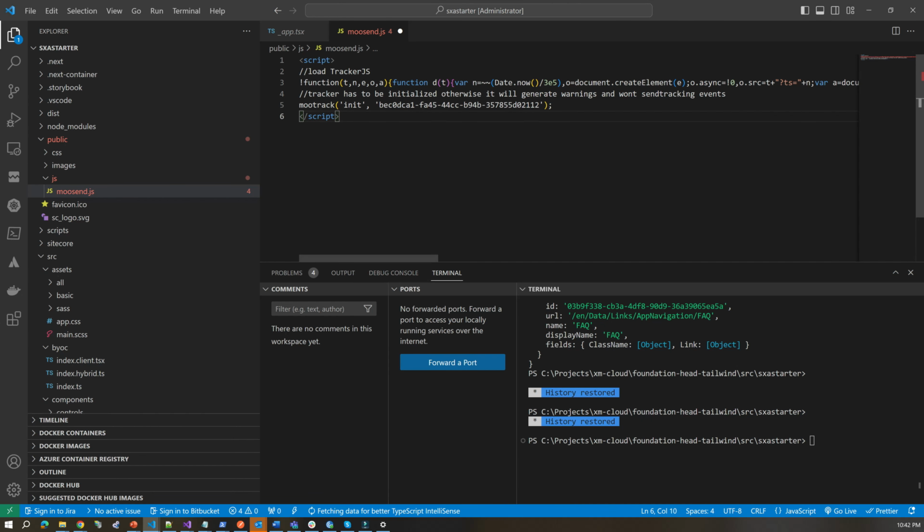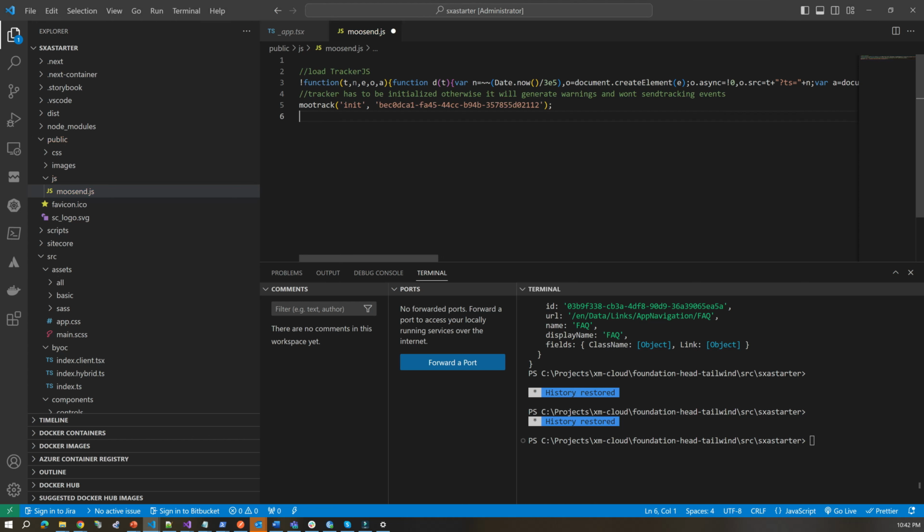All right, so now the thing we need to consider is, this script tag we don't need obviously because this is already a JS file.